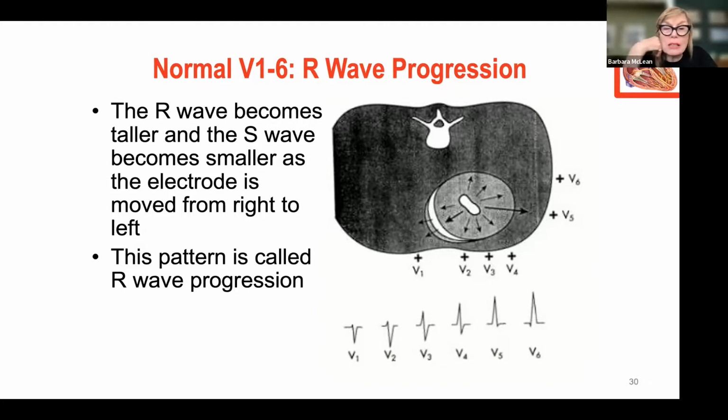Then I look at the chest leads. And all I have to do with the chest leads is say, do you have an R wave that progressively gets bigger? And when is the upright, the R, bigger than the downwards, the S or a Q? When is the upright bigger than the downwards? And that's called the zone of transition. I expect your R wave to get progressively bigger. I expect you to transition in V3 and V4. You have to remember that. You have to memorize that. You can't do this if you don't memorize that.